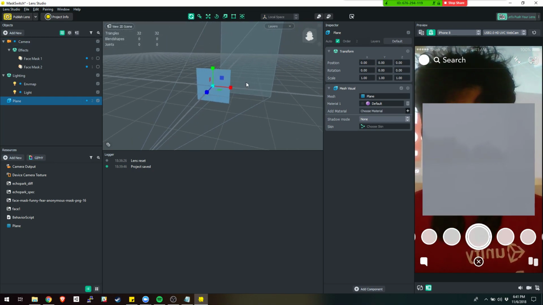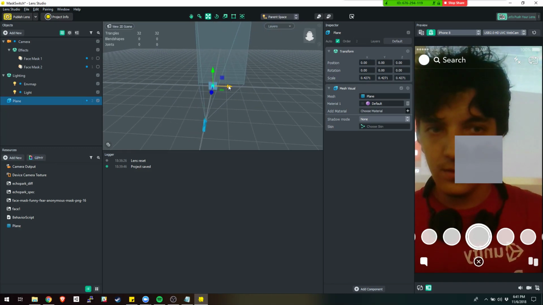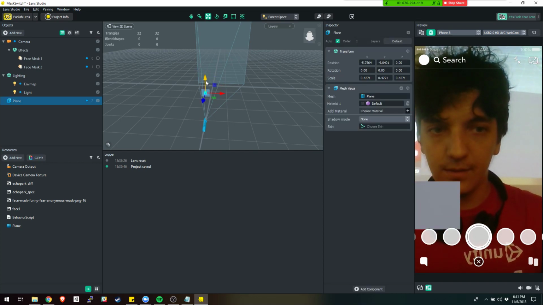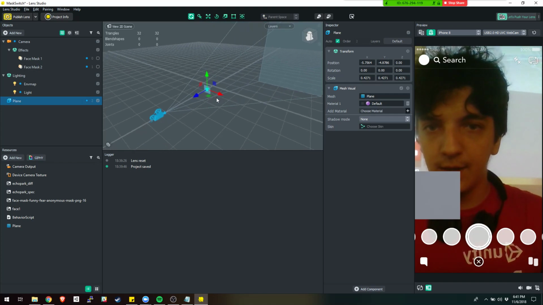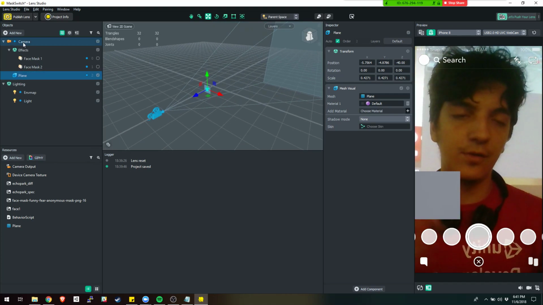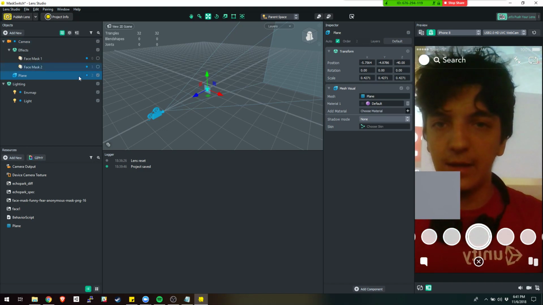And I'm just going to kind of scale it. And I'm just going to move it to somewhere where this could be considered a button. And then I'm going to take that plane and parent it to my camera just to make sure that it's all going to follow the camera when you actually do export into Snapchat.